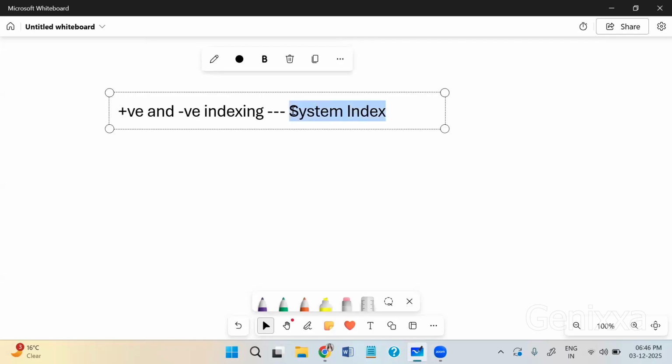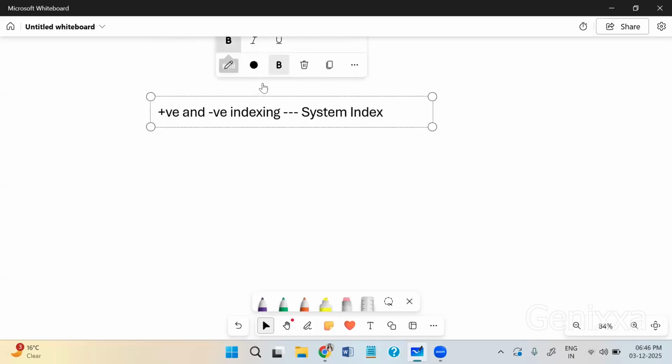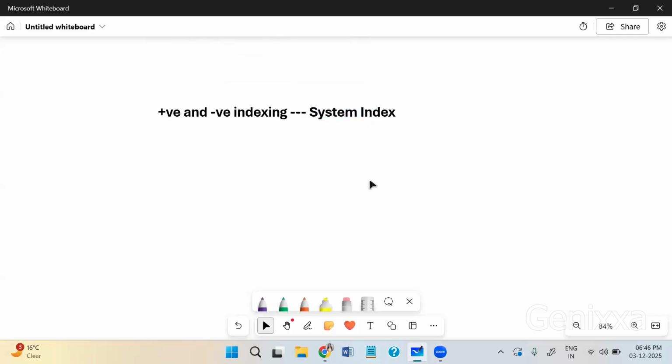System index means when the index values are assigned by the system itself. Like you need not pass any specific index element in that case. So it will automatically take, starting from 0 in case of positive indexing, starting from -1 in the negative indexing case.